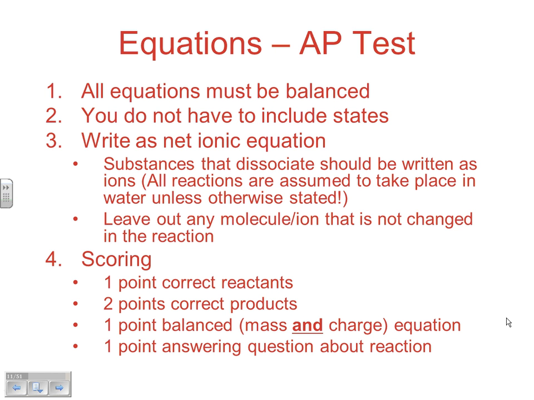If you're coming from regular chemistry, this is something we're going to end up having to work on a little bit. In a net-ionic equation, all substances that dissociate should be written as ions. So if you have any strong electrolytes, strong acids and bases, or ionic compounds in a water solution, they're going to be broken apart into their component substances, which in the case of ionic compounds will be the ions.